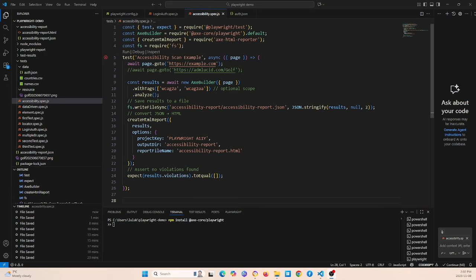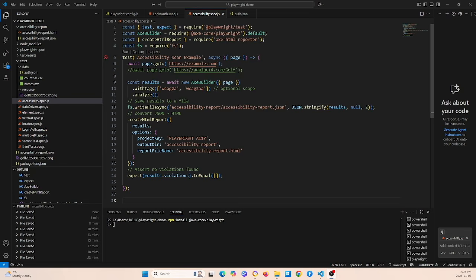And here you see results equal new AxeBuilder. This is a page. What page you go, and this is a page. And here you see with the tag, we tag is WCAG2A, and this is we select this one and get this results, analyze, use this function analyze.